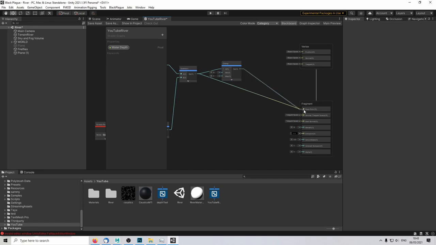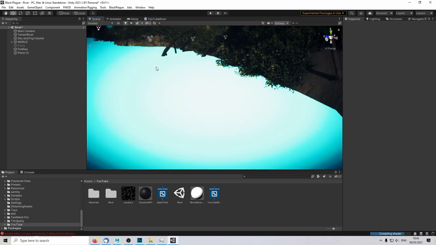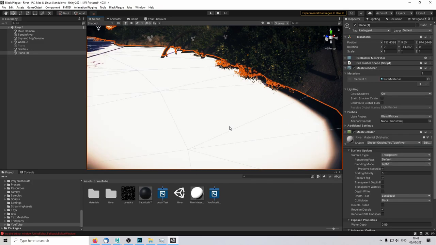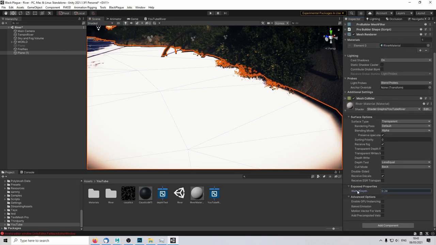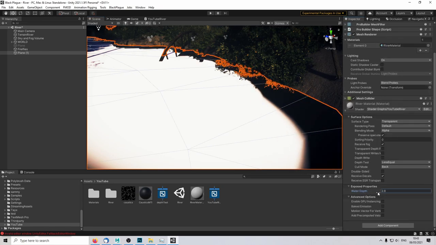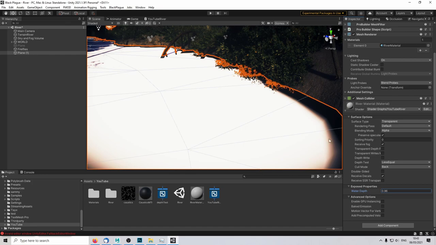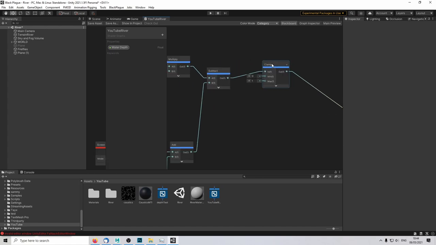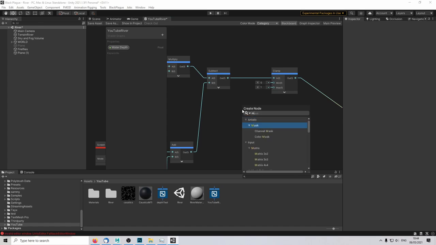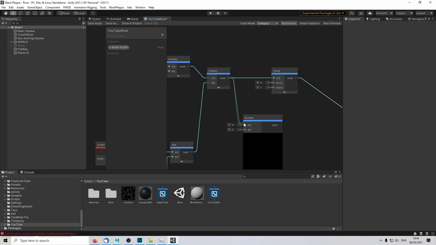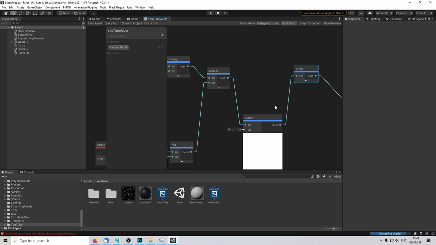And I'm going to put that into my base color. Now when I save it, you probably won't see that much difference, but it is there. Give it a second here. There we go. Next up, what I want to be able to do is make it a little bit less harsh, right? So I want to be able to control the length of my gradient, if that makes sense. So in between, I'm going to add a multiply. Going to do it like this, and it's going to feed back into there. I'm going to click on the arrow again.